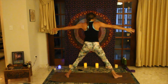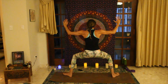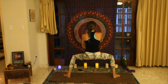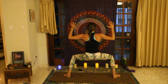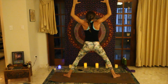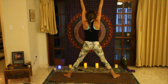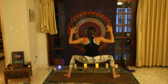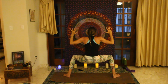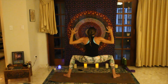Okay, pivot into our goddess. So toes come out and drop down into your goddess pose. So you want to sit back on your heels, knees over ankles, chest stays lifted. We're going to rise, bring everything up, and then pull back down. Stretch arms overhead, drop down into goddess. Exhale, you can exhale up or exhale down, it doesn't matter as long as you're breathing.